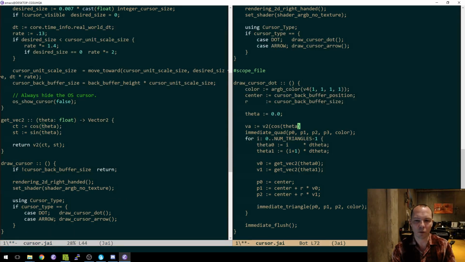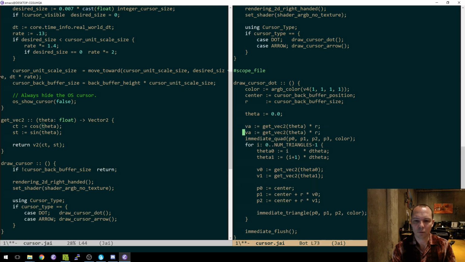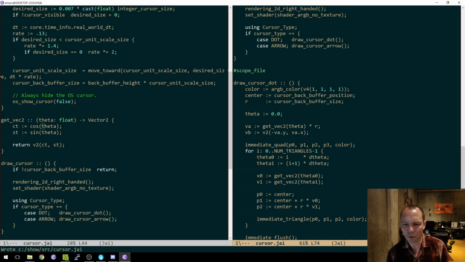We already have getVec2. VB is orthogonal to VA. I think that's right. We want it to be orthogonal, 90 degrees around the thing, and this gives you that.